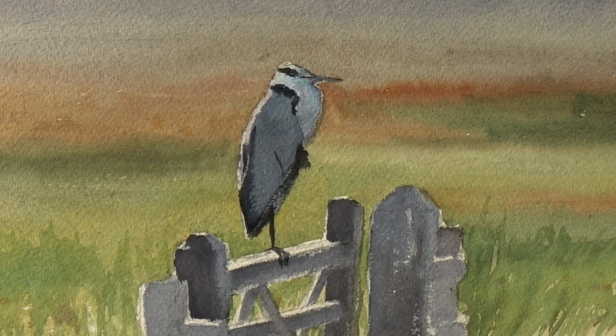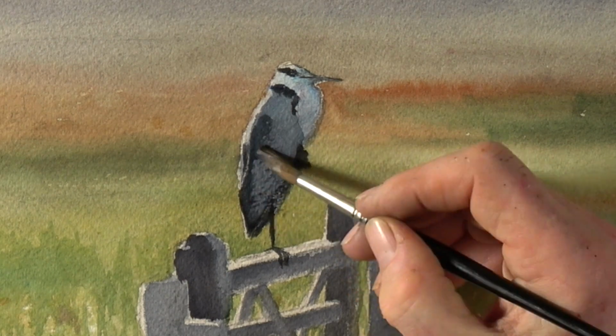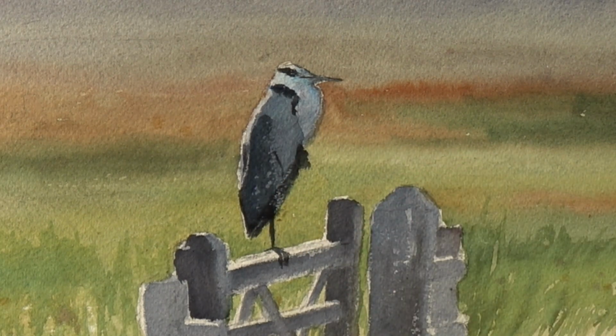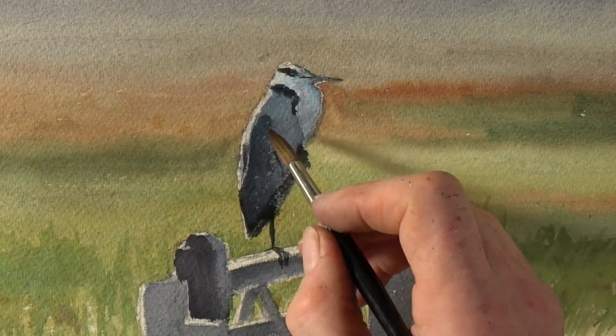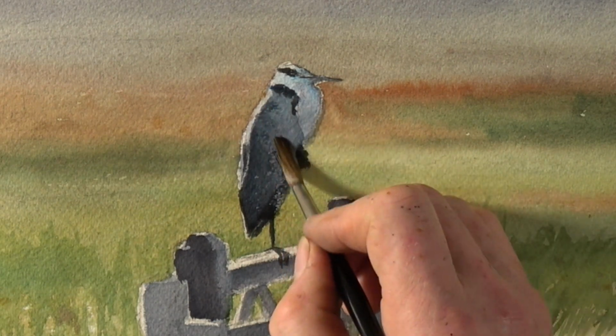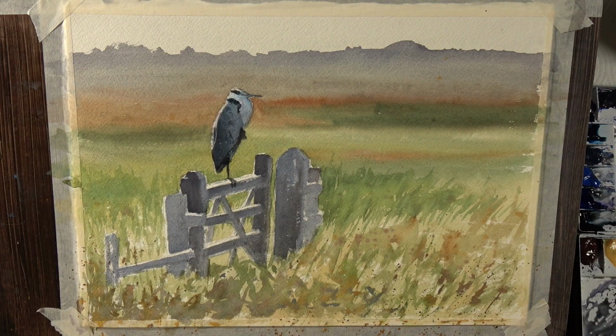That's it on that area. Just suggesting, I think I might put in another sweep of dark there. Like it. Good. Right, the bird, I think, bar the shouting, is done.